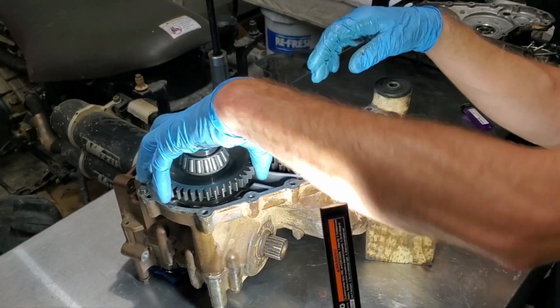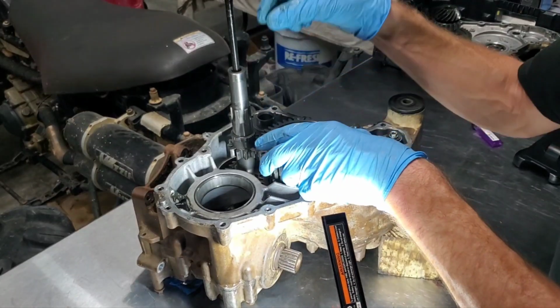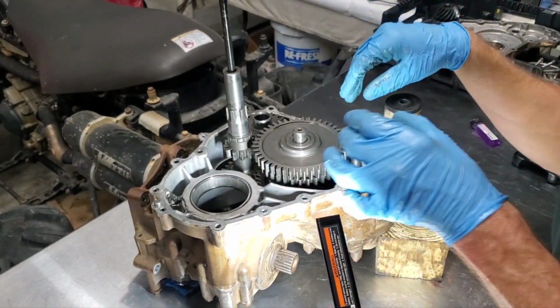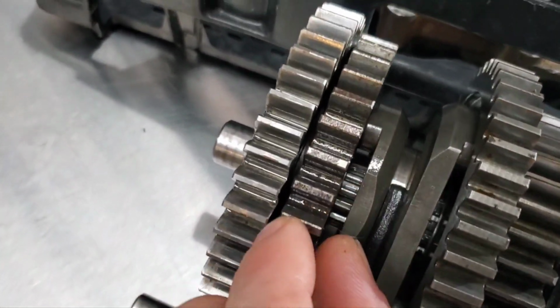So we're gonna have to pull this out, throw it over here, and then we'll pull this rod, pull this, and pull this gear out, and then we'll be able to remove this whole assembly. When I get this sitting on the table, we'll check it out and see what it looks like. I got the gears out and here's the amount of slack in here.